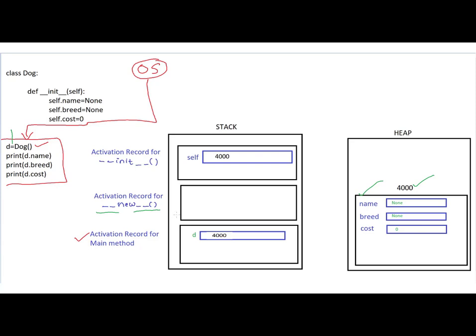Now it finishes its process and deletes its activation block. Now this activation block is not present. Okay, this is deleted. So next, it moves to here. Now control is present here in this open and close parenthesis. This is nothing but a call to the init method. Call for the init method.